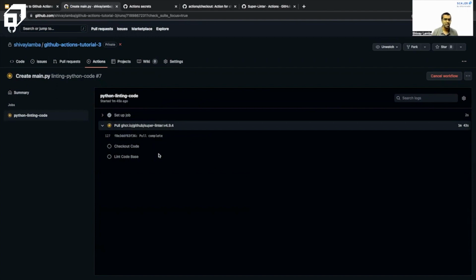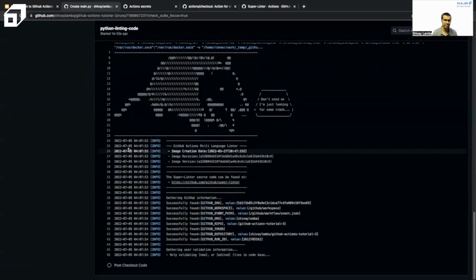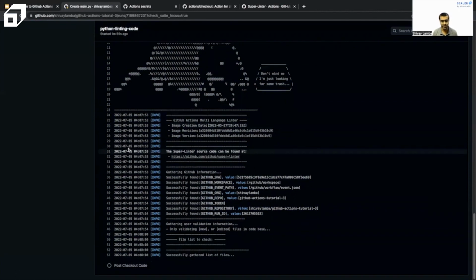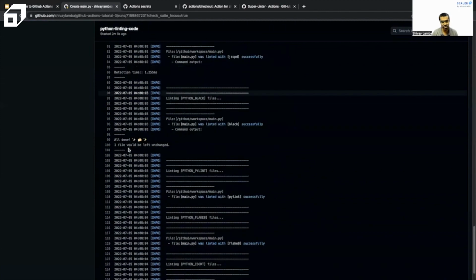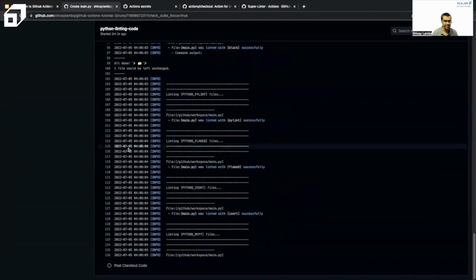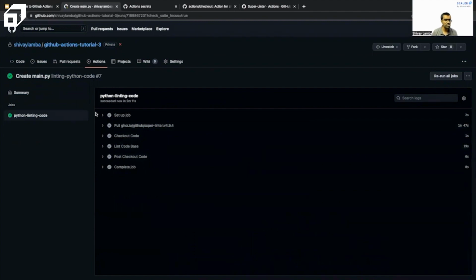You can see that it has started to check out the code, and it will run the super linter and check whether the code is correct, whether it requires any linting or not. Of course, it ran successfully. So we should see this workflow also run successfully for the Python linter. Now, as you can see, we get the green tick.